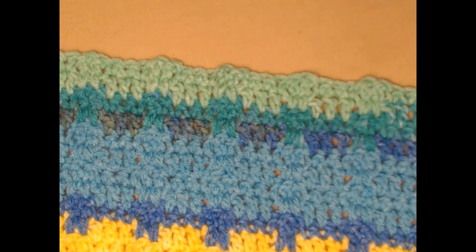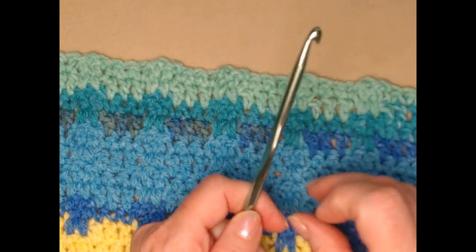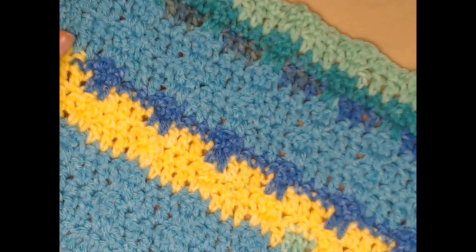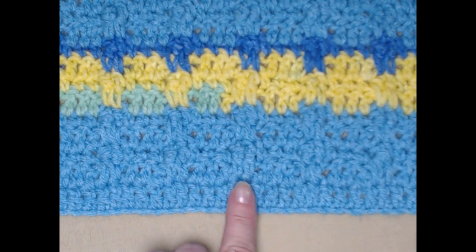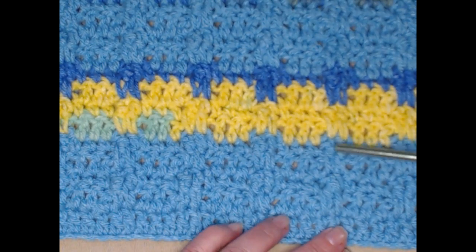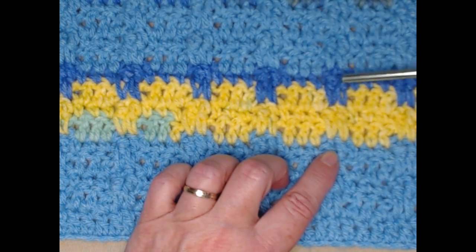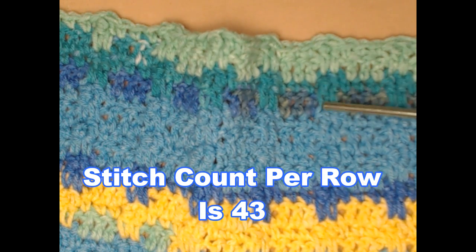Now, the other piece you're going to need is the hood. If you're not making the hood, just fast forward in the video past the hood part. To make the hood, we're going to do it exactly the same way that we did for the blanket. The only difference is you're only chaining 45 for your initial double crochet row, and then you'll do everything the same. I've got 4 rows of this teal, 4 rows of my variegated, and then you'll repeat that, do 4 rows of the blue again, and then 4 rows of the variegated.